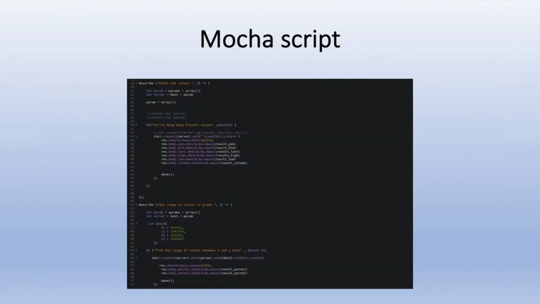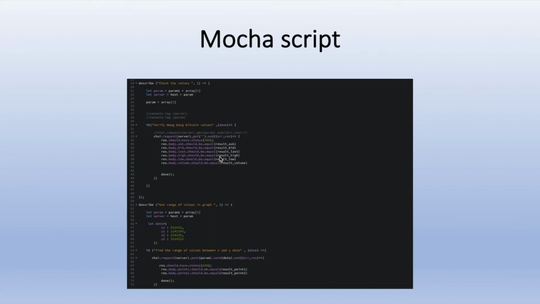Okay, so next we have the Mocha script. This is used for testing the microservices. It is actually more direct. You can see that it's something like BDD. It just calls the body of the servers and then gets the result directly without going through any UI interactions at all. So it calls the microservices directly and calls different methods, and this format is actually very easy to understand. It's run by a procedure and it's very straightforward.